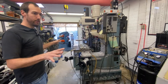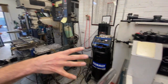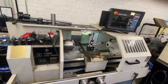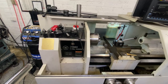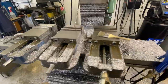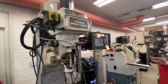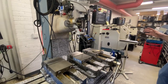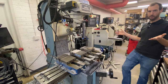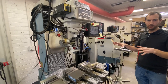We're getting to what is really the core of the shop: these two machines. We have a Prototrack DPM bed mill and a Track 1630 lathe. These are both CNC conversational controls, but you can import G-code to do whatever you need. A constant reminder when I walk by — I think about how much capital it takes to acquire one of these tools, move it, get power to it, maintain it. It's a fairly substantial investment, but this is the core of the shop. Probably 80 percent or more of the work that comes out of here gets touched by these machines.